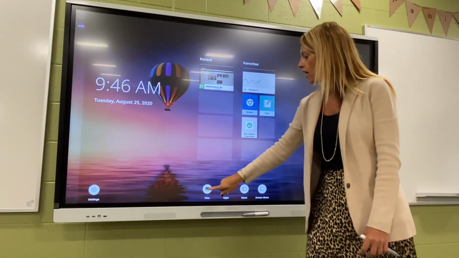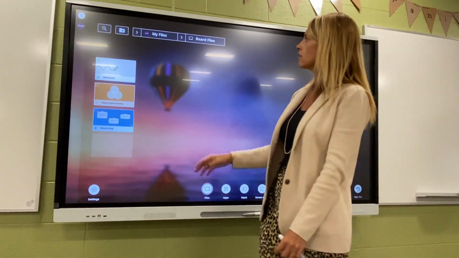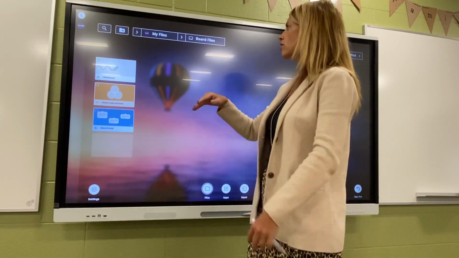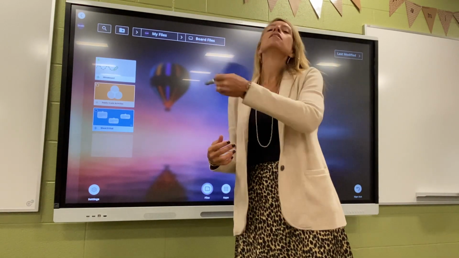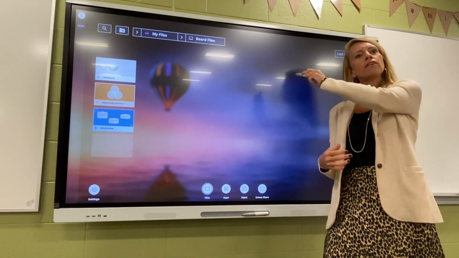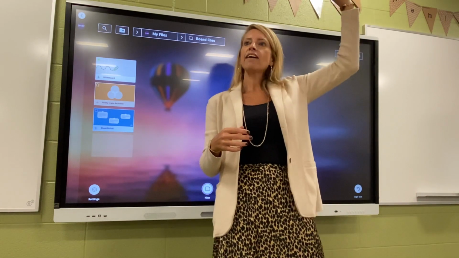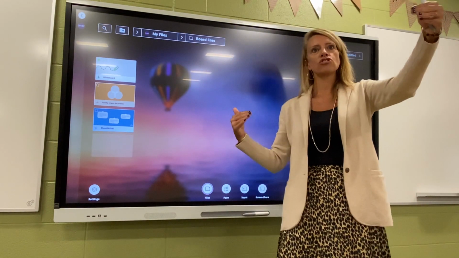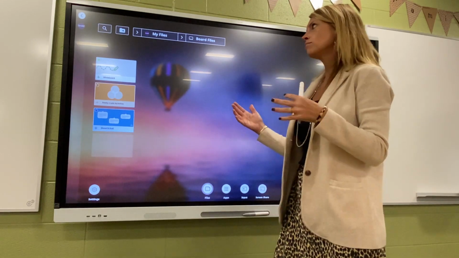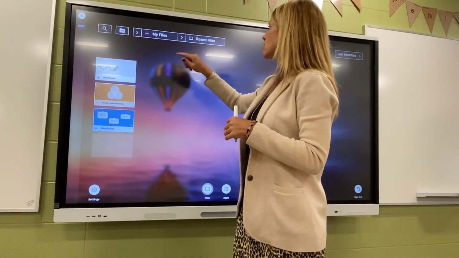So if I go to files, let's see if it's synced. It has to sync with your online cloud, because I'm signed in, anything I save in my files library actually gets saved to my Smart Learning Suite Online account too. So it's a two-way street. So you do have to sometimes wait a little bit and see.